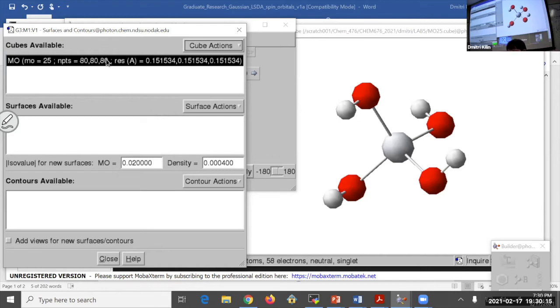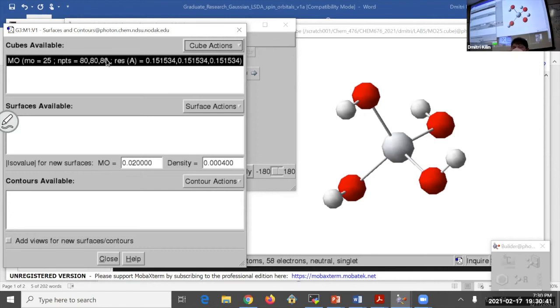So it's like a total of 512,000, like 500,000 grid points, right? 80 by 80 by 80. That gives the value of the wave function in each point of space. So the information is there.